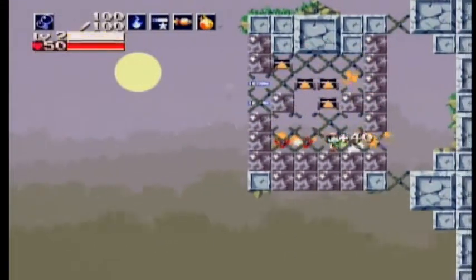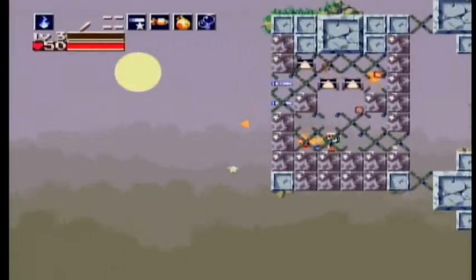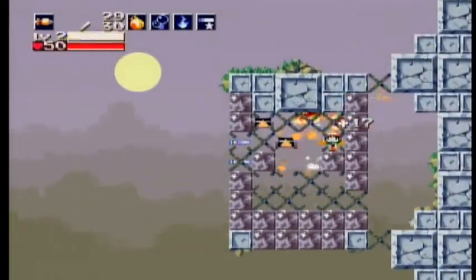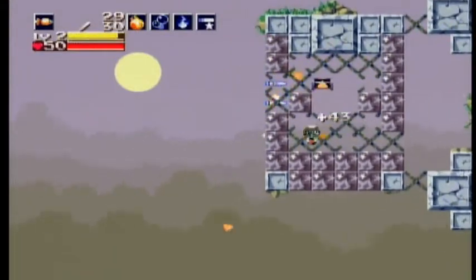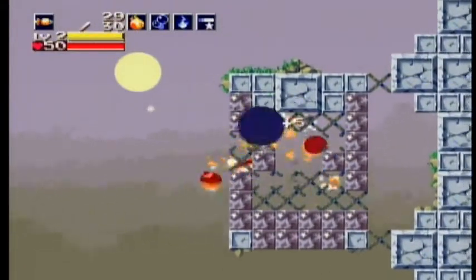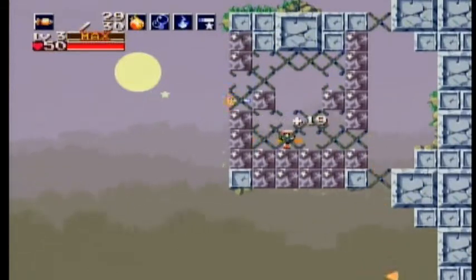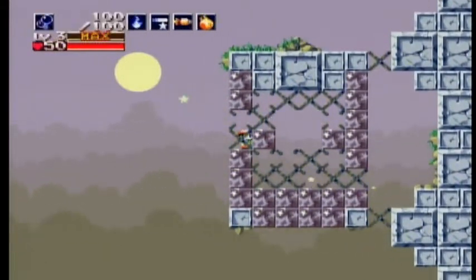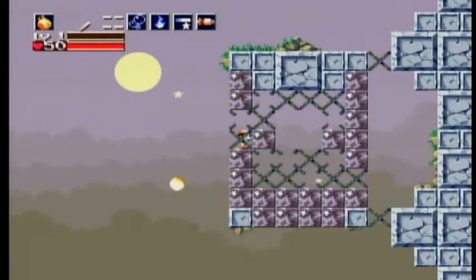That was bad. I just leveled up my Nemesis, unintentionally, all the way up to level 3. Good job, me. Nice. That's a lot of points. And there goes another one. I should really level up my fireball.